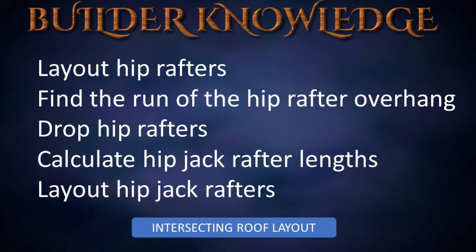Lay out the hip jack rafters. Square a line across the top edge of the rafter and lay out the center point. Using a framing square, lay out the angle for the side cut line on the top edge of the rafter. If using a speed square, place the pivot point along the edge and pivot along the edge until the unit rise of the common scale aligns with the rafter edge.